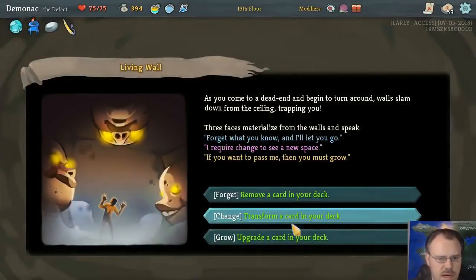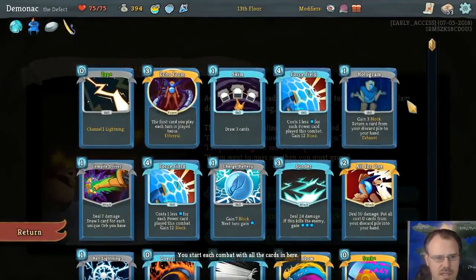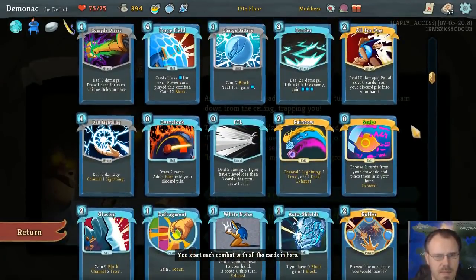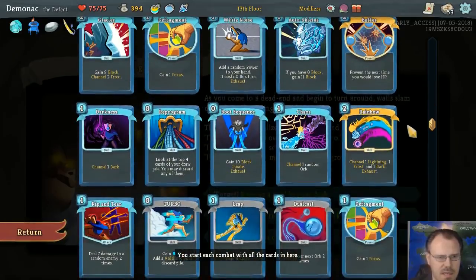Remove a card, transform a card, upgrade a card. Removing a card is not that exciting. Transforming, also not that exciting. What is the least useful card in the deck? All Lightning. Glacier, I'm not super fond of, but defensive can be valuable.